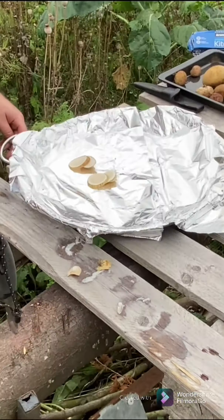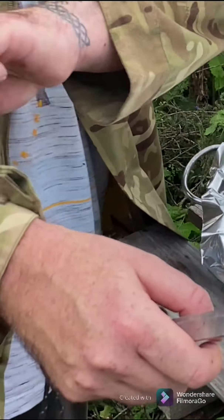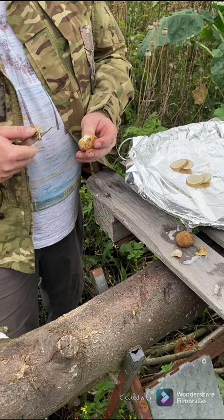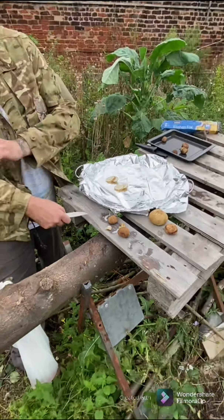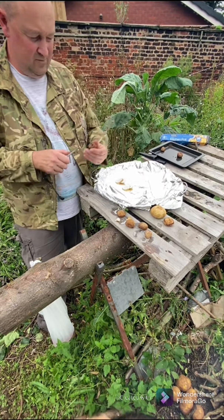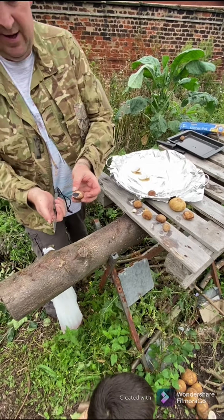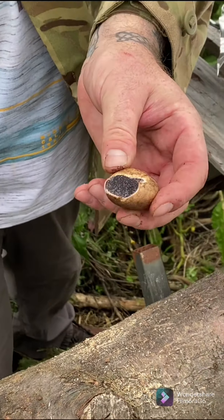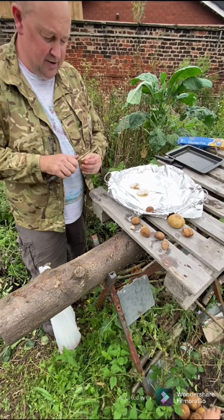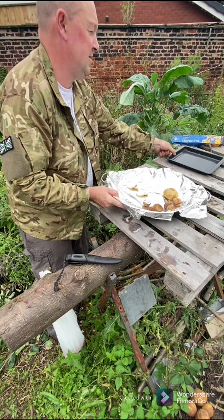Tyson, can you get some more bits of stick on the fire please? I'm just gonna keep cleaning these up, wash them down in a minute - just get the majority of the muck off. A couple of these we picked yesterday, a couple from today. That one's black inside - that's past using. It's getting ready to spore and breed the next generation of fungus, so we won't be eating that one. They're all ready for rinsing off now.